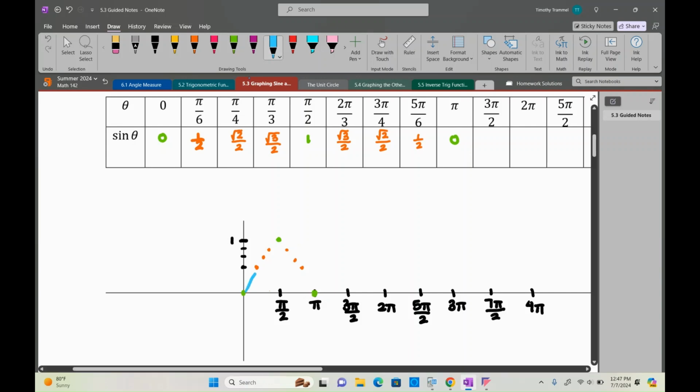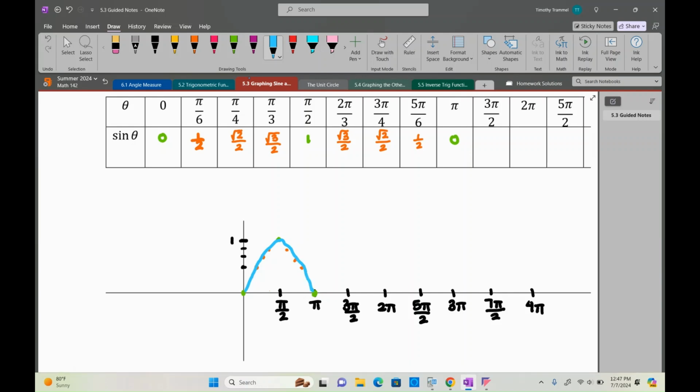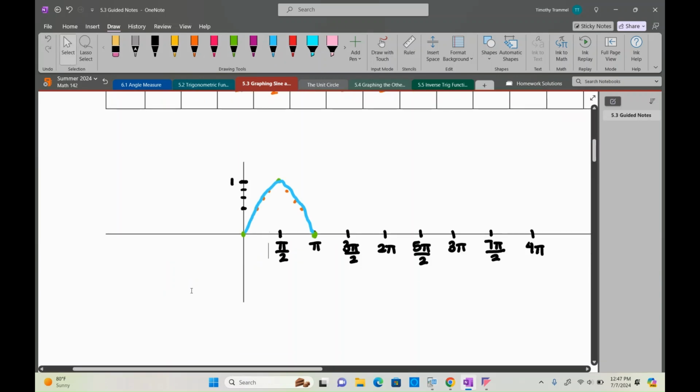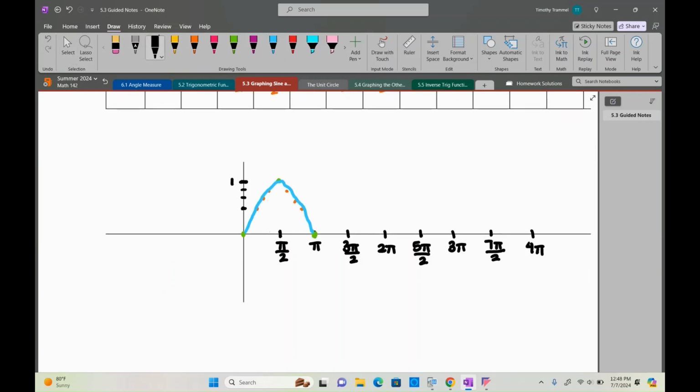So this should look something like, let's see if I can give this a little bit more curvature. Okay, something like that. Okay. And I'm going to actually remove those orange points here in a minute. But what I want you all to see is that we get this kind of almost parabolic looking piece here. Okay. And if we were to keep going with this, this is what we're going to see.